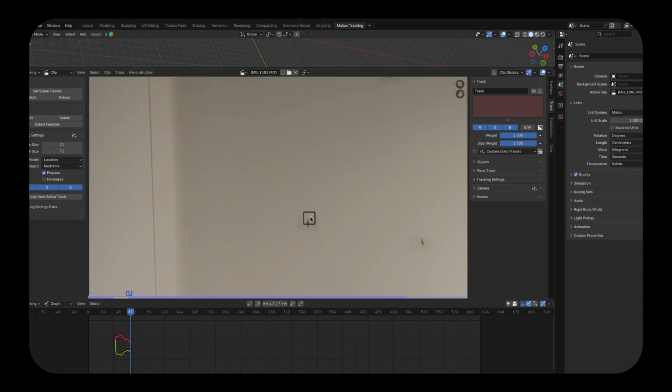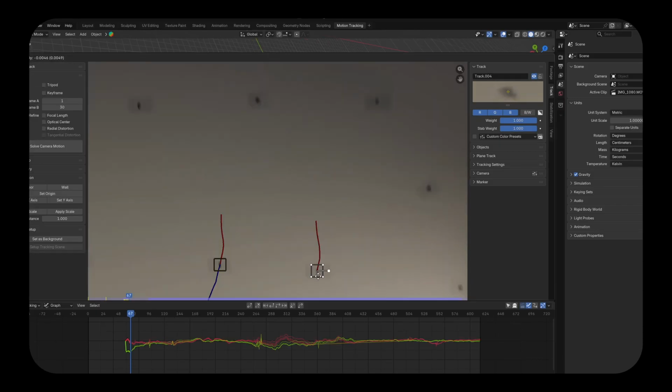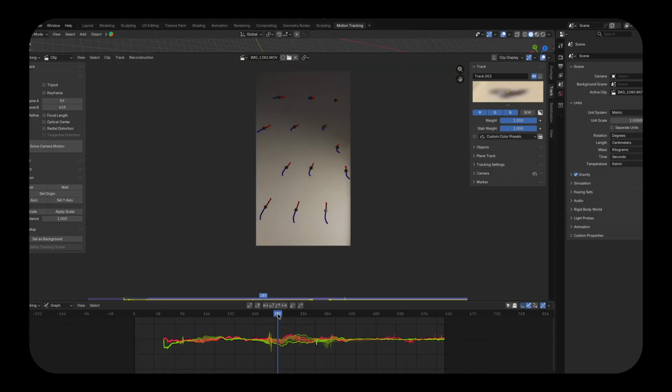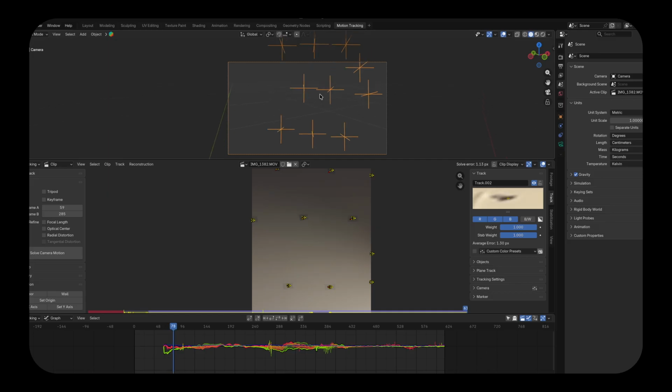For the final level, I wanted to go all out. With my footage, I tracked it like the previous time. It was trickier since there were so many tracking markers, but it came out really well. I then created a 3D camera using the tracking data.